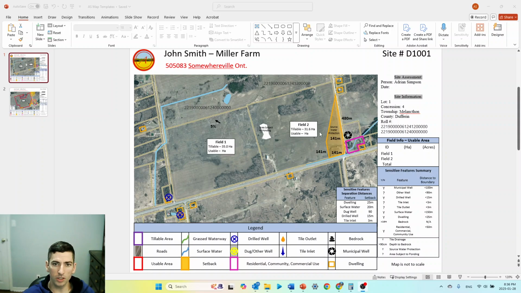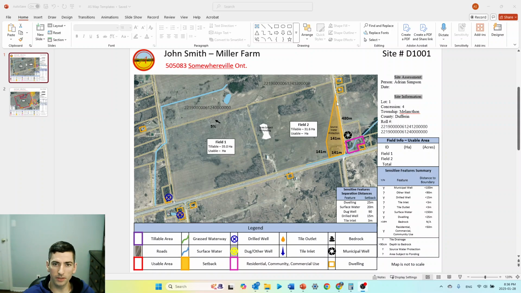So looking at field 2, my vehicle is going to park here in the laneway, and so I'm going to divide this section. 10 hectares is the largest available area to be represented. There is an exception that you'd have to read in the sampling protocol, but regardless, the standard would be 10 hectares is the maximum.